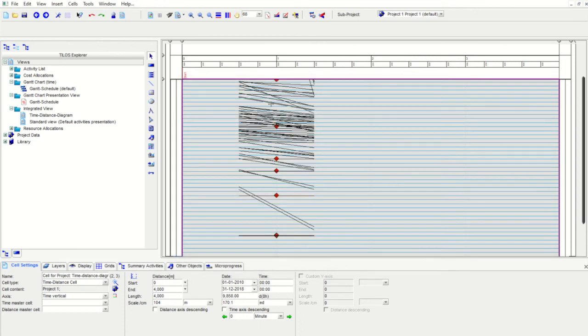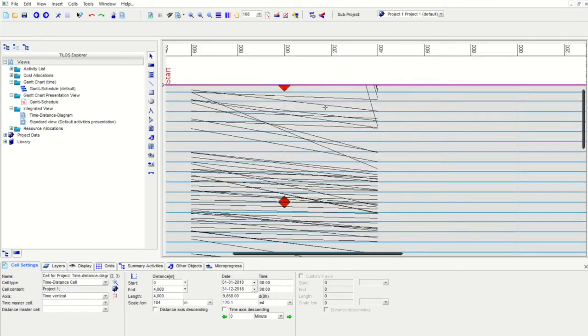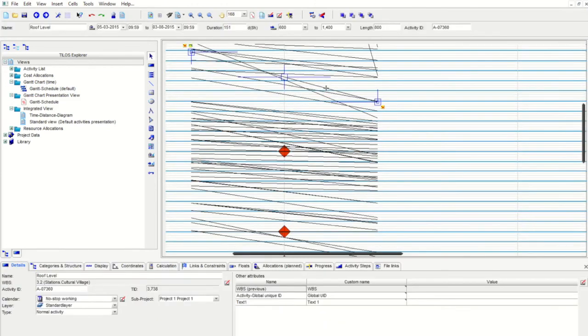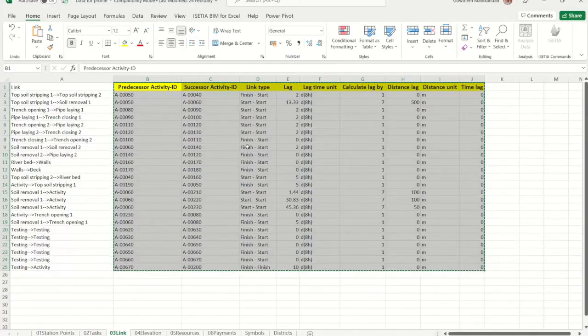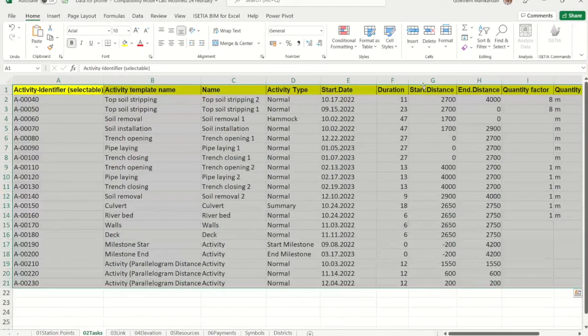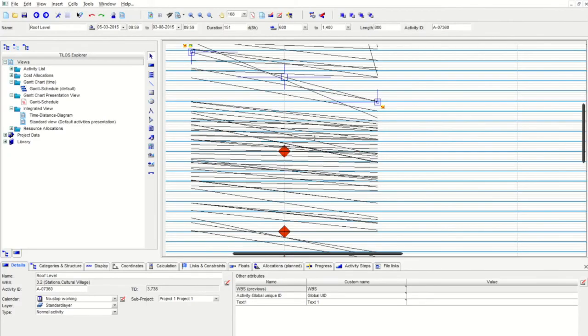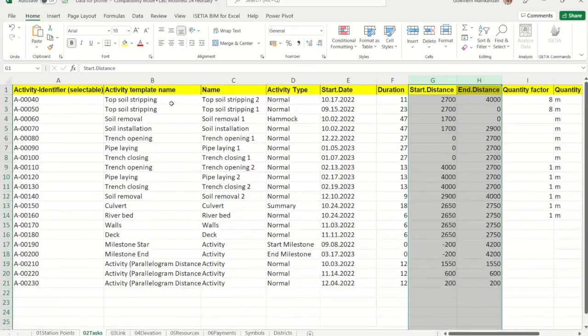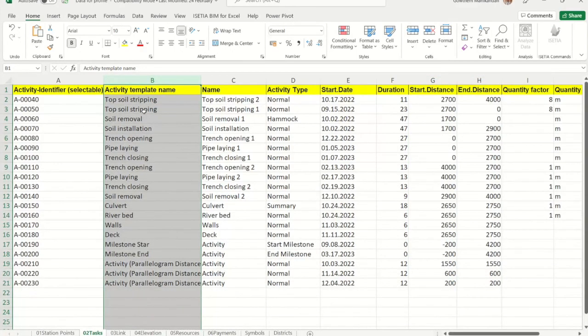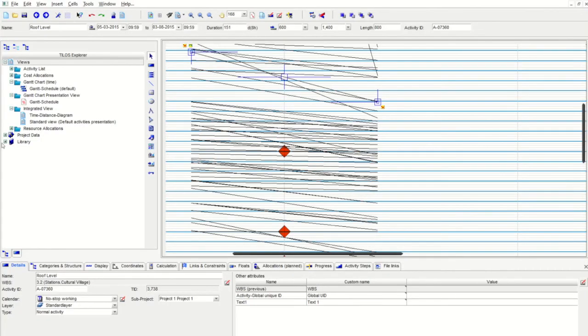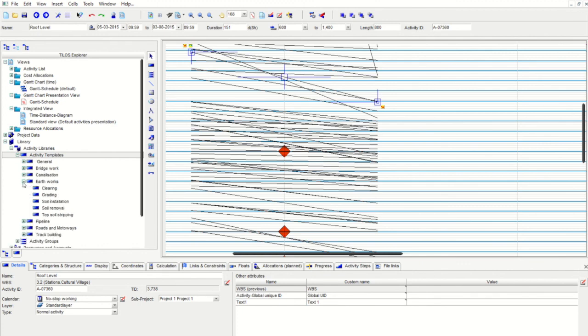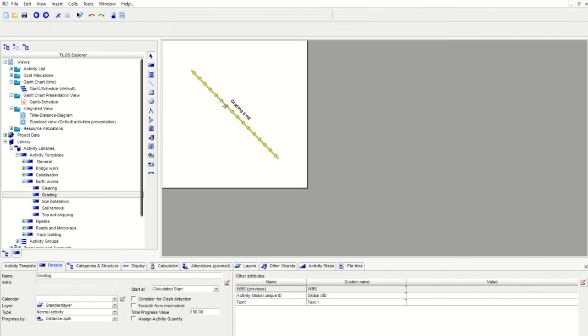So once you finish, you can see this is the manner in which every activity from P6 will be imported inside. The reason being is that there is no chainage detail available in P6 or a conventional tool like how we had it in our distance profile. So here you are having these two factors, the start distance and end distance, which can be brought in from UDF from Primavera P6. Also, the next important thing is this activity template name. As we saw earlier, the activity template name is very important because they define what are the different types of activity we are using and the color, what are the shape, etc. can be defined.